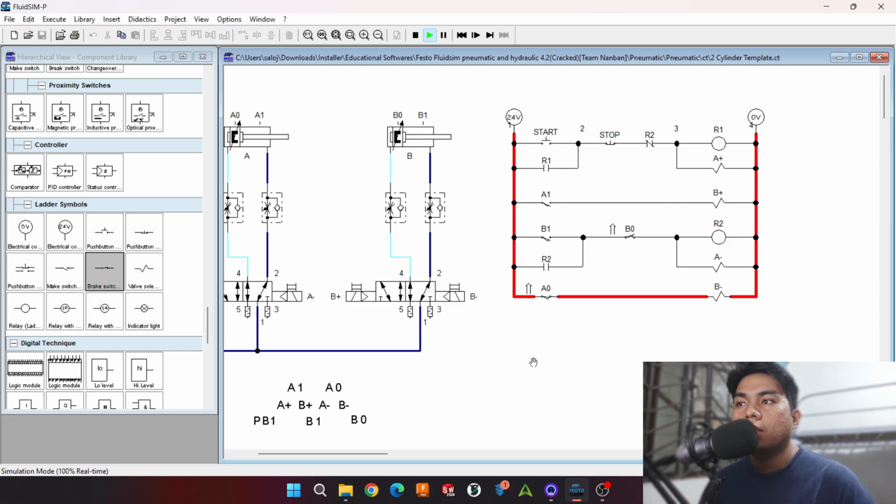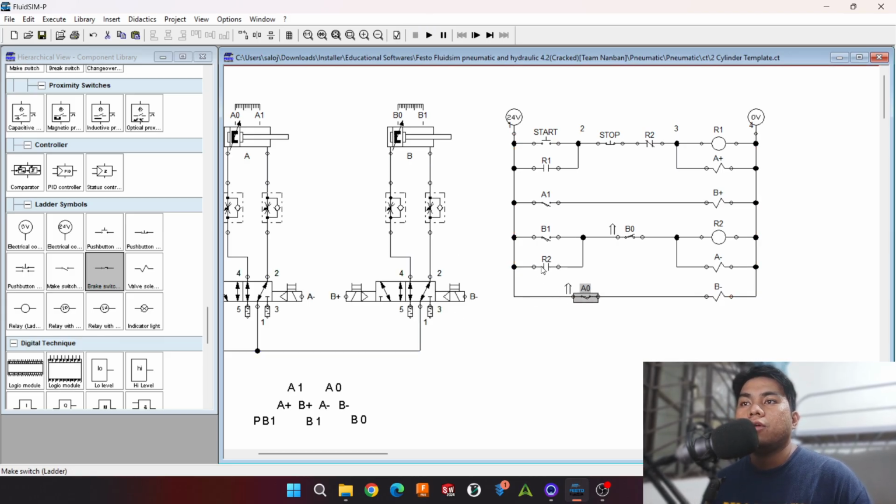If we don't want it to send a signal towards the B minus solenoid, we can use a normally open contact of R2 here at this point. So it won't be affecting the program too much, but it will help us not to always send a signal towards the B minus solenoid.